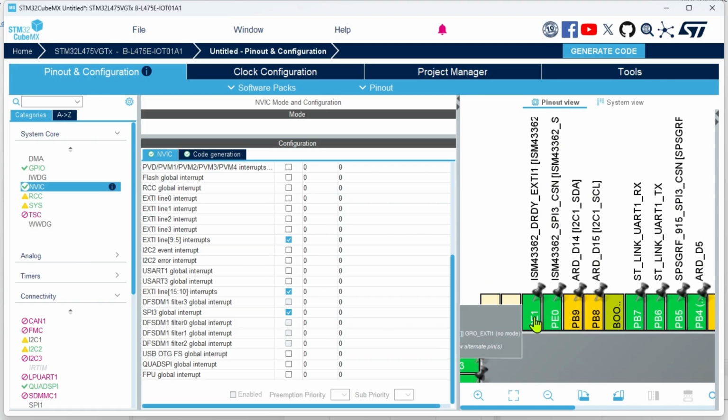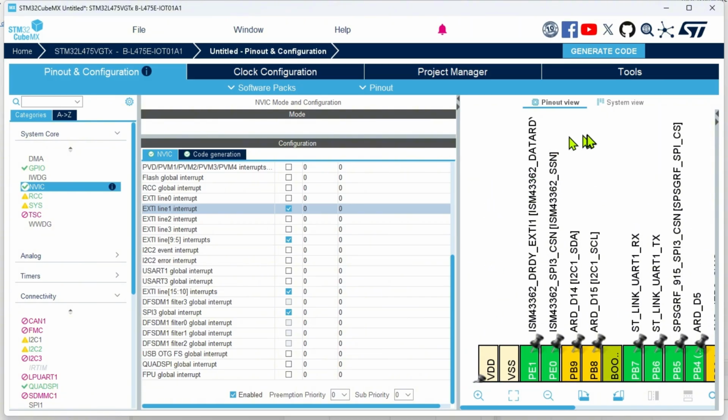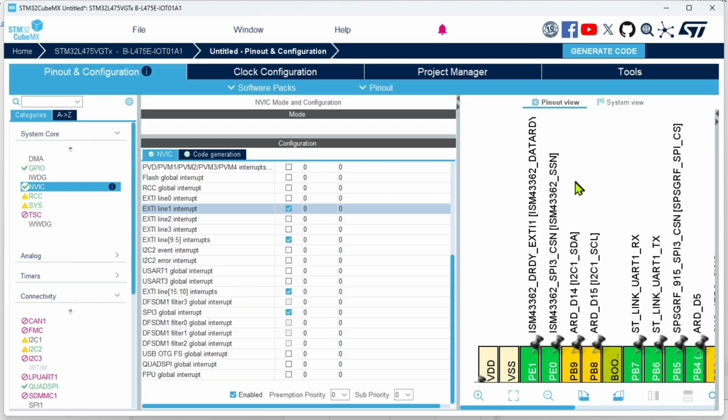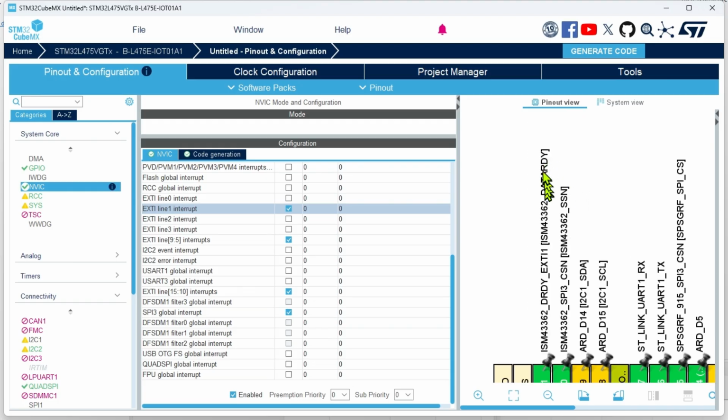Okay, E1, perfect. So let's enable that pin. So when we generate the code, we have all the things that are related to that pin code generated.